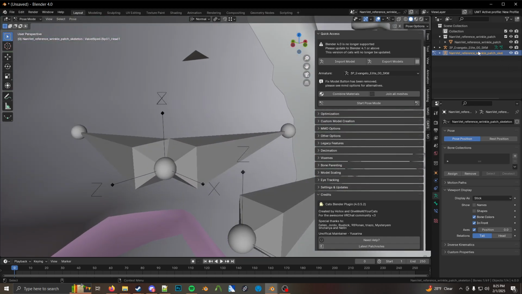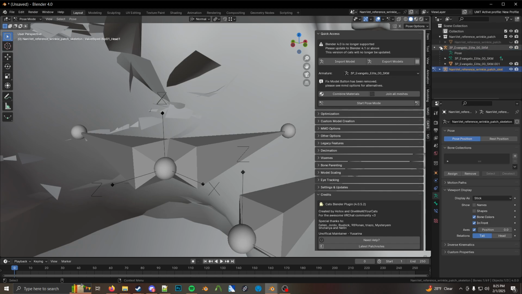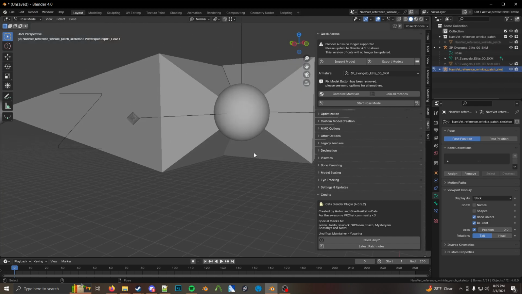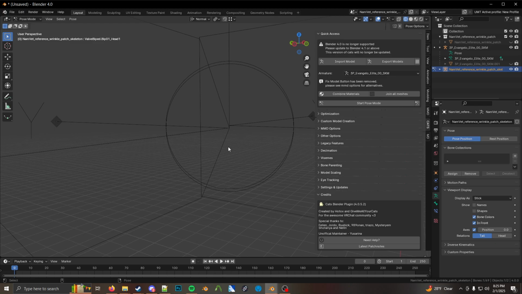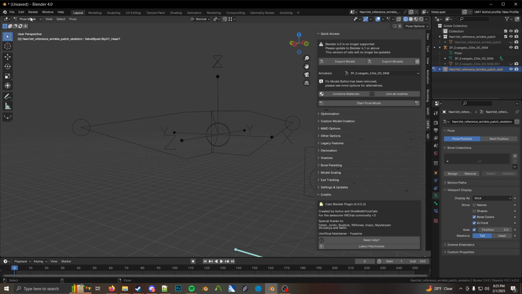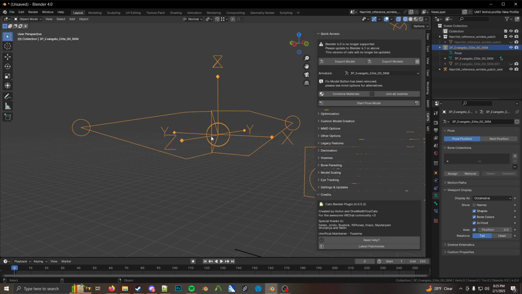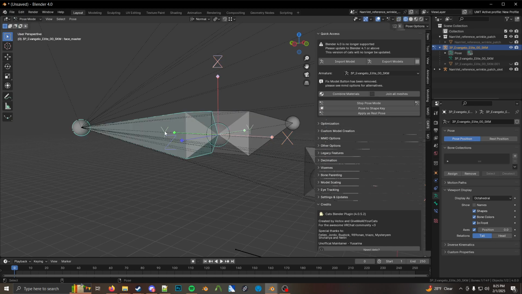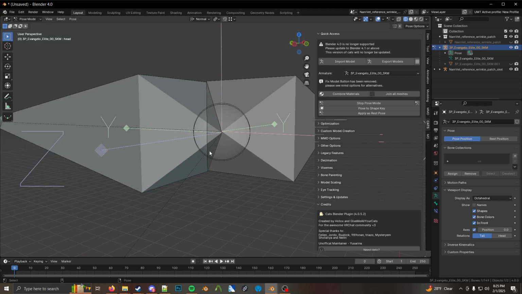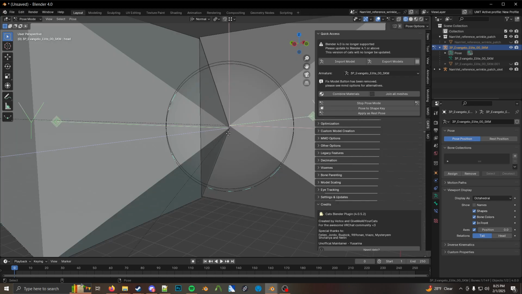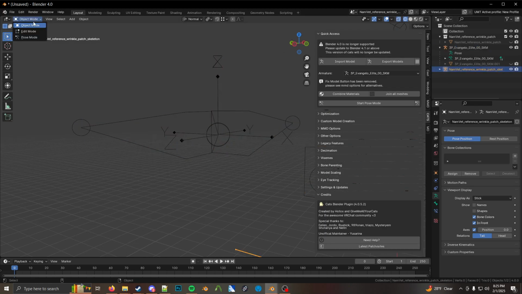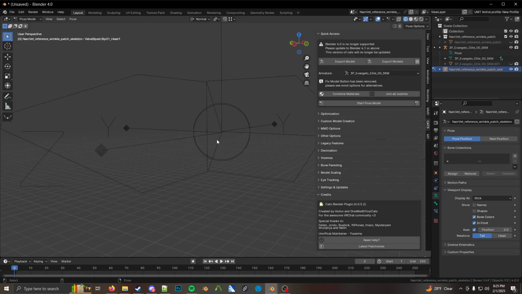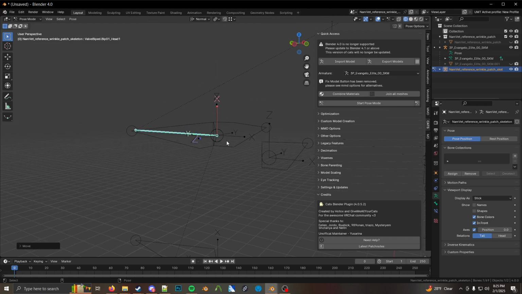Sometimes the vertex snap is being affected by the model, so you can just kind of hide it. I'm going to press Z and go into wireframe here just to see. The head bone is this bottom one. I know that because I've worked with the skeleton before. But if you're not quite sure, you can go into pose mode and click around until you find where the bone is. So it's that little bottom axis right there. So we're going to go back into pose mode on Bill's skeleton, and we're going to snap it to that bottom one. There we go.